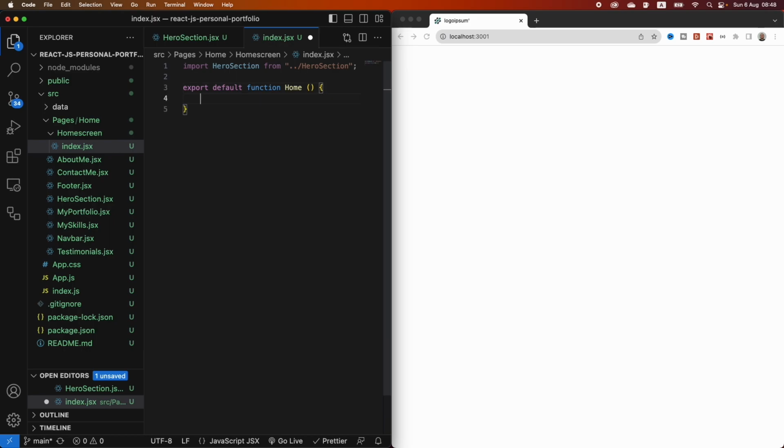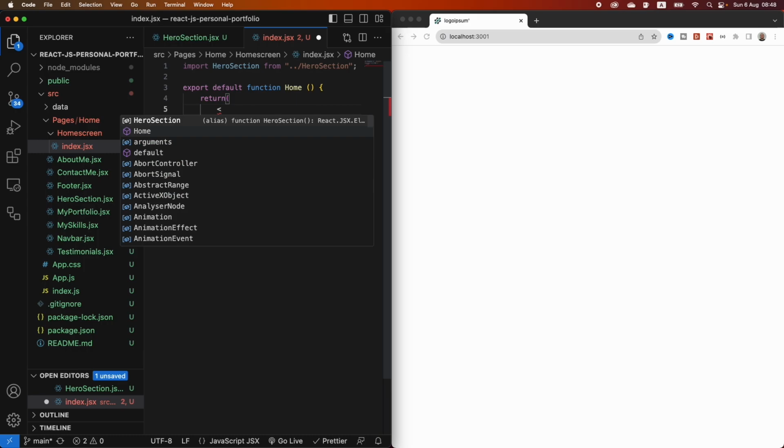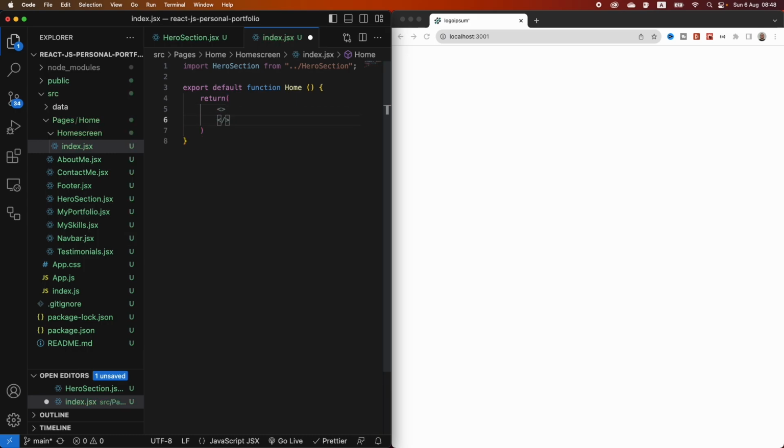And like so, and then we are going to return, and in here we are going to write some empty brackets called React fragments. We don't put anything in here so that we avoid having just empty divs taking up space in our code when we render it.